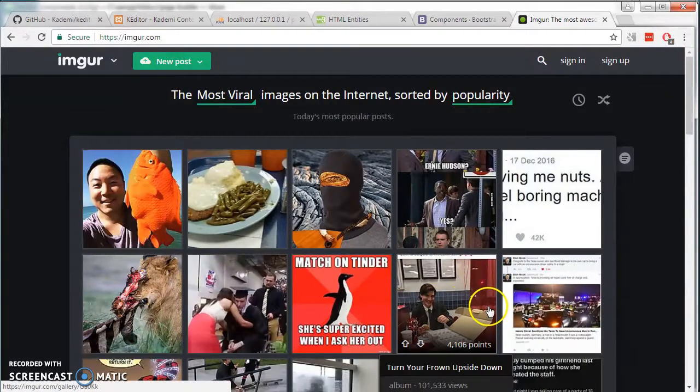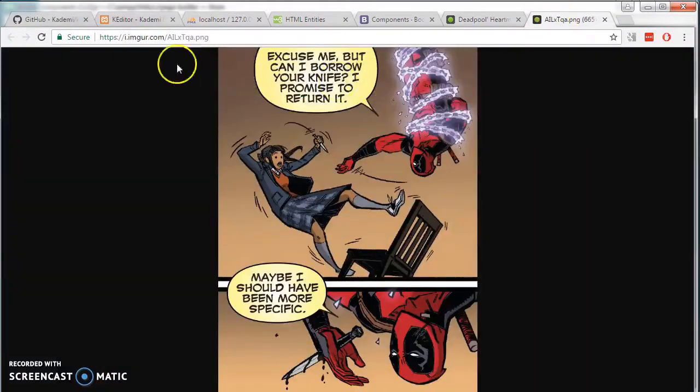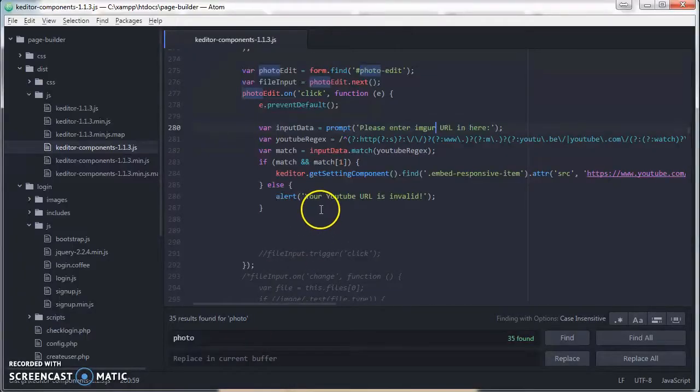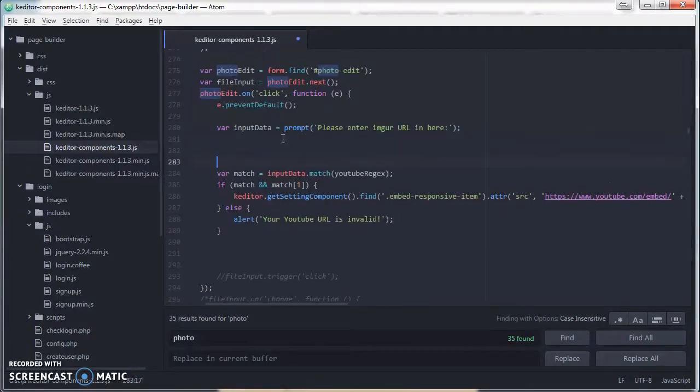If you look at pictures on Imgur, open image in a new tab, you realize that they all take this format: https://i.imgur.com/something and dot the file name. So the first thing I check for is this must be there, and the next thing I check for is this one should be either JPEG or PNG. For YouTube videos, they use regex to check it. For me, I'm going to use something much simpler.